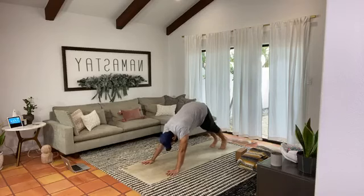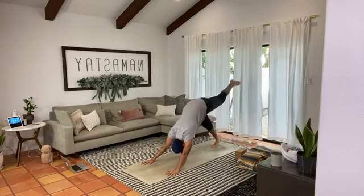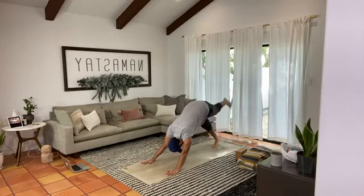Release, downward facing dog. Inhale your right leg straight up into the air. Keep that right leg straight. The right hip is closed up. Start to circle that right leg in one direction. And then no need to rush these. Circle in the opposite direction.